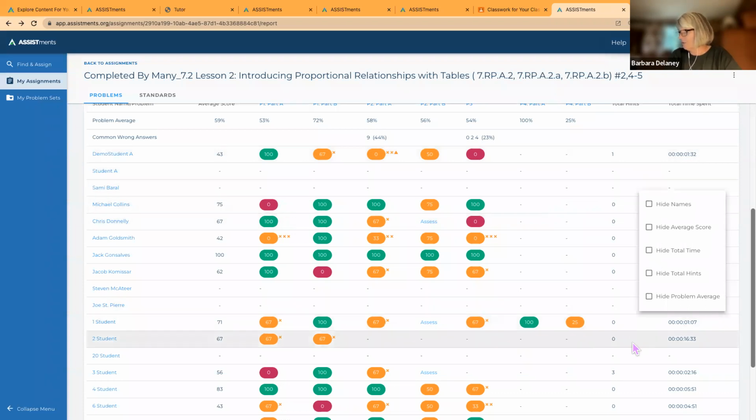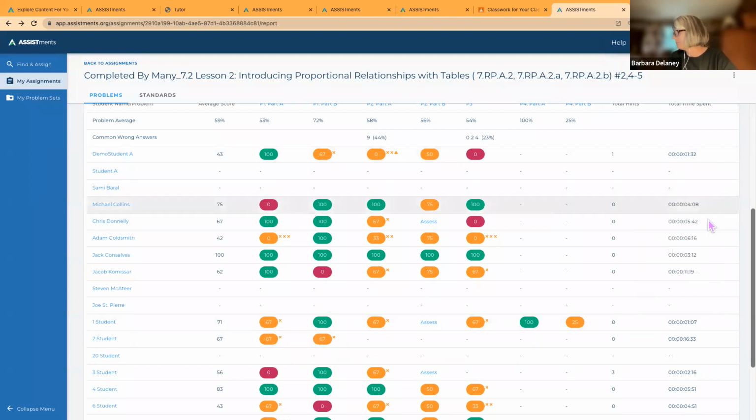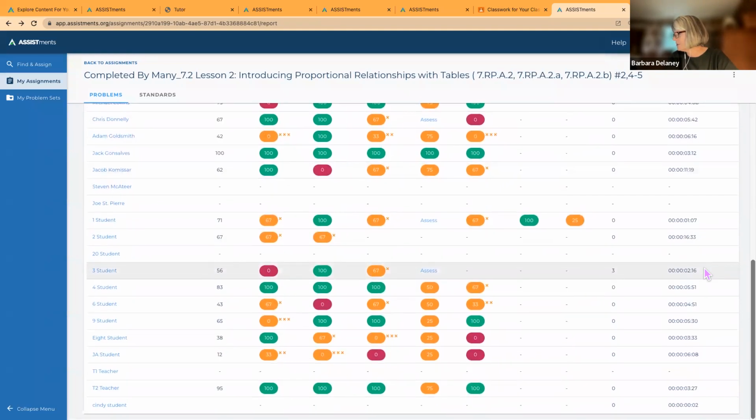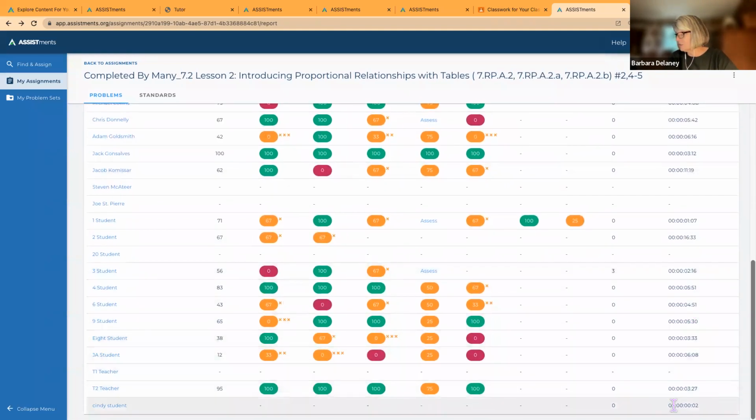For instance, this student over here, it says that he spent 16 minutes on this and he never finished it. And he got 2 correct eventually. So now these are demo students, let's say, but if that were a real student, I would guess that the student just got frustrated and gave up. That would be my guess on those 16 minutes. Looking down the time, let me see if we have any short ones. This student, 2 seconds, nothing in there. So this student opened it and closed it. That's all that student did. They never did any of the work on it. So again, these are demo accounts, but if they're real student accounts, that's the kind of thing you could see from it.